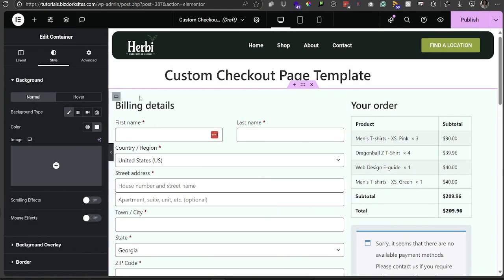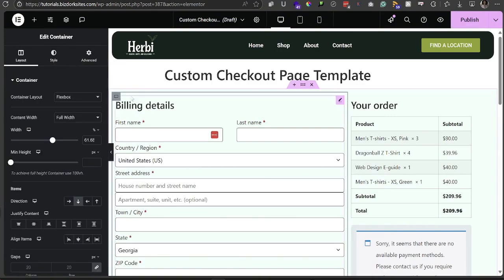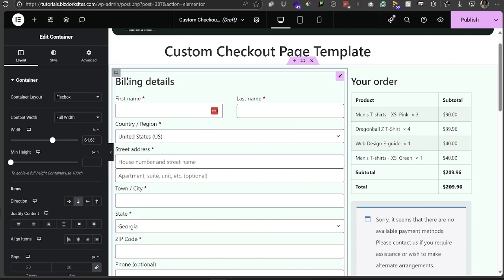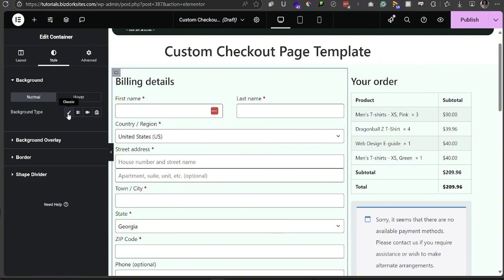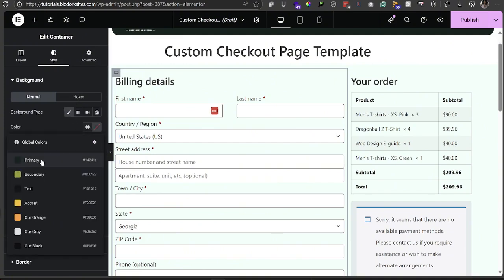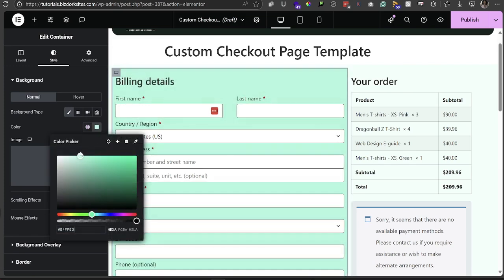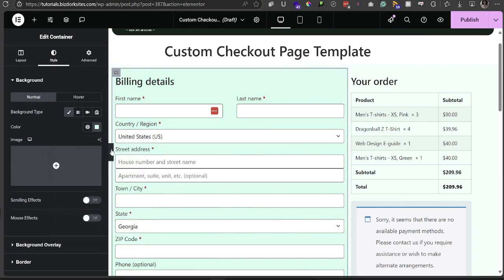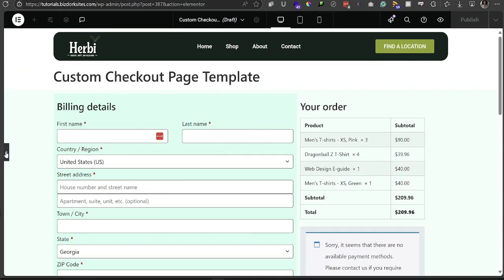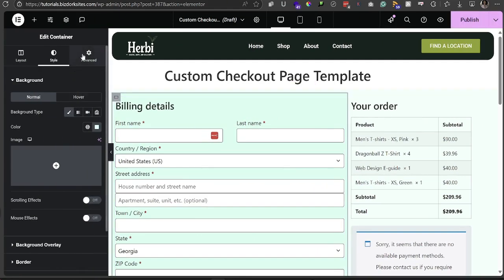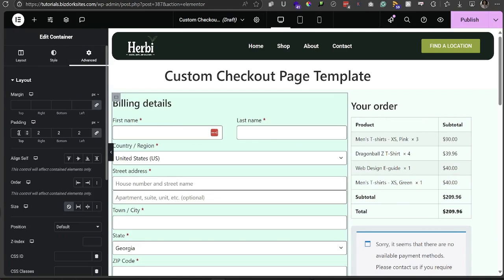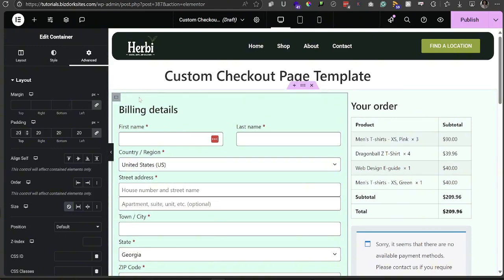And now what I want to do is go on this left side with all of the form fields, and I want to do the same thing. I want to go over here, choose the background color, and this time I'm going to also choose the primary, but this time I will make it a little bit darker than before. And there we go. Now you can obviously do some more. So if I go to the advanced tab and add in some padding because I want to have a little bit more space since I just added this color, I think that's good.